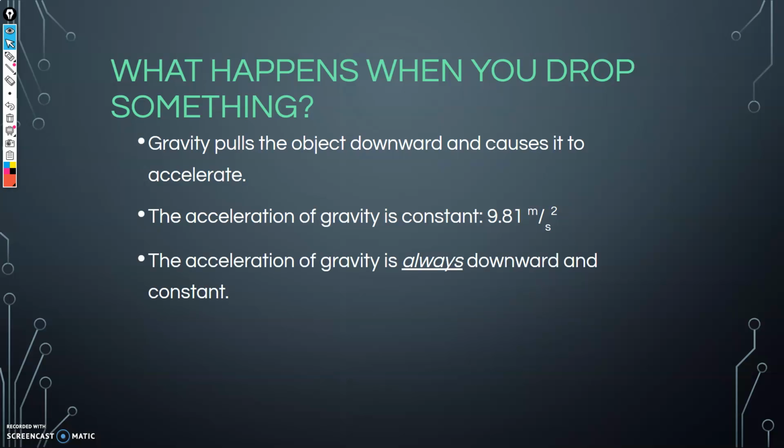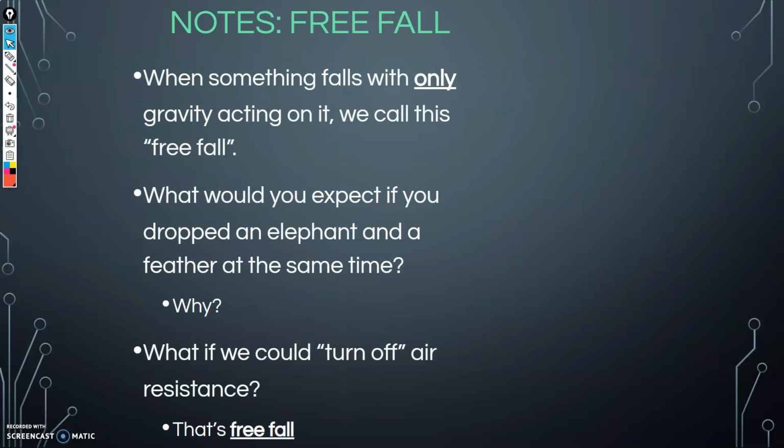And because acceleration of gravity is always downward, we can approximate this value to help simplify some of the calculations that we'll need to do in our class, and we'll just round it to 10 meters per second squared. And again, because it's in the downward direction, and we typically assign that direction as the negative direction, we'll just use negative 10 meters per second squared for our calculations.